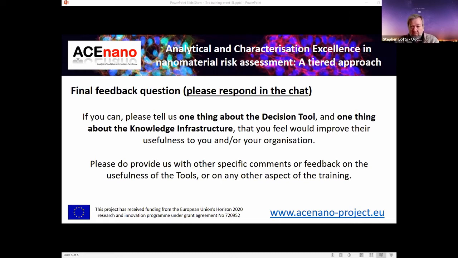Steve, there's a comment from Martin in the chat. I don't know whether you can see that. It looks like a discussion point on that method. Quite, and it might be that the subtlety of the language is the issue here, because of course people do report size results from single particle ICP-MS, and those of us who use the technique know the limitations of what size means by single particle ICP-MS.